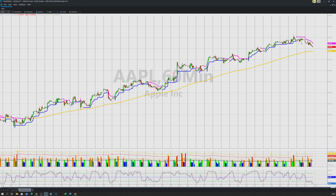Apple moved to the downside, didn't break the momentum. So you can see here the momentum is 168.60. So if it breaks to the 200, you can see any point here. And from this place, if it breaks it will push to the downside. It doesn't push immediately down, it won't move like this. It will probably bounce and then move to the downside.